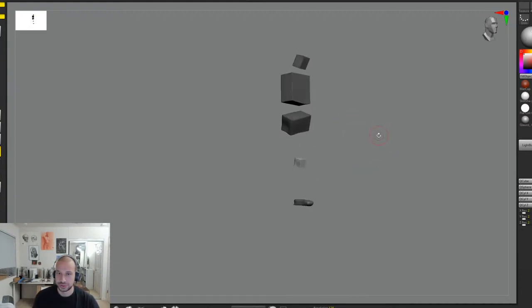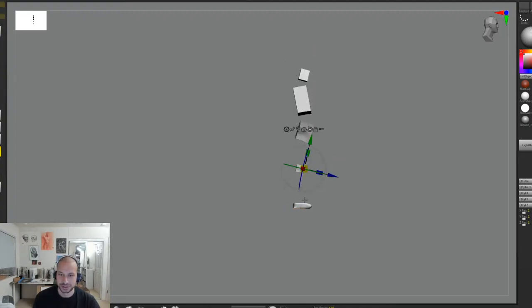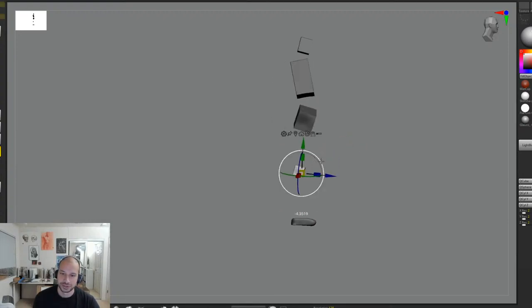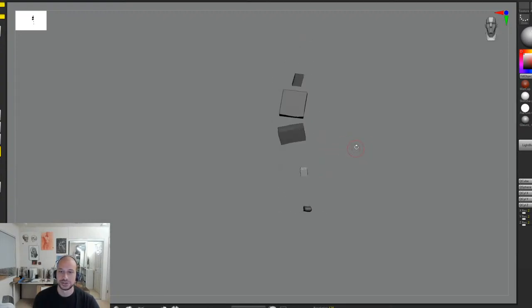From the three quarter, I can already feel the leg. I think this might be a little bit too short, so let's just kind of do this. I think the knees need to be okay.